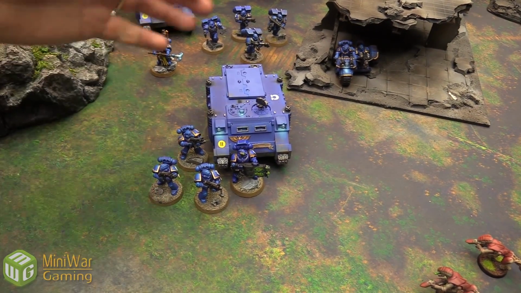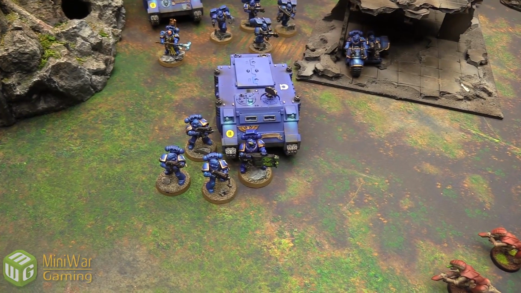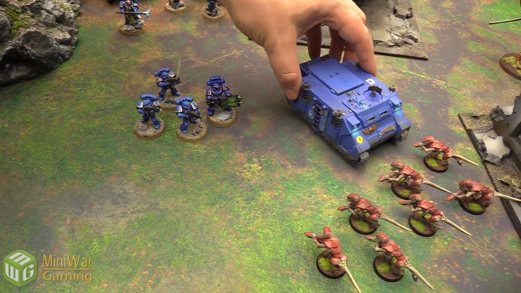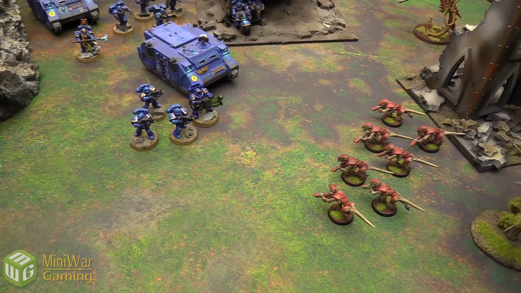So disembarking is simply placing your entire unit within 3 inches. Anyone that you can't place is just destroyed, and then they can move. And they could charge, they could shoot, whatever. And the Rhino could even move, and then charge. That's right, the Rhino could charge. Think of it like a tank shock, just so you don't pop a vein in your forehead.